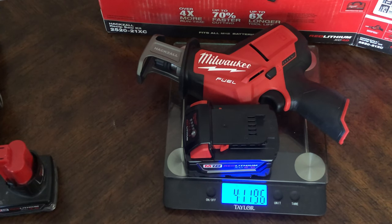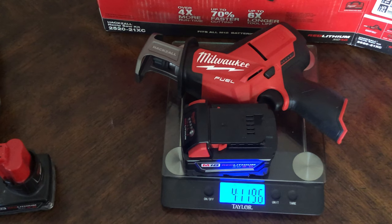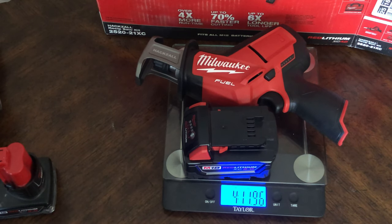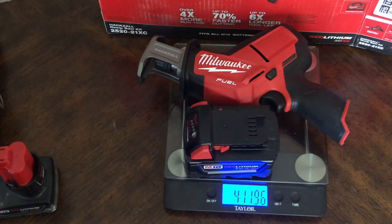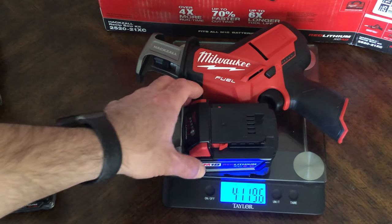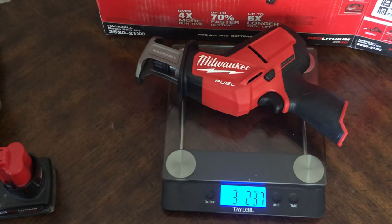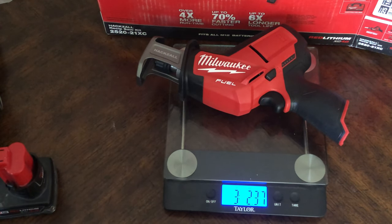One of the reasons I like M12 tools is that the usability is sometimes better, depending on the job and the task that you're performing, because you could hold the tool and use it for a lot longer time than M18 tools because it's just a lighter tool. So it gives you better usability when you don't need a lot of power. For example, the drill and things like that, I prefer M12 tools as long as I don't need the extra power. But sometimes you cannot avoid it and you must have the extra power. So moving to M18 is the way to go. And I do have both, but for most parts, I try to stick with M12 if I can. Again, just for ergonomics and the usability of the tool, it is better.